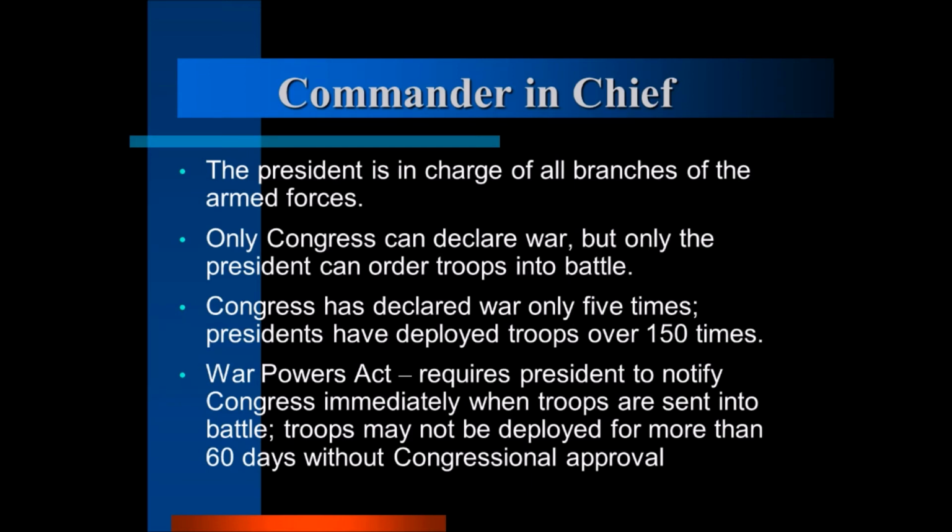When you declare war against another country, you're doing 2 things. One, you're saying we are at war, and that you are a country that we're at war with. If Abe Lincoln during the Civil War had declared war against the Confederate States of America, he would have been simultaneously saying, we're going to go kill you, and we're saying that you are another country.